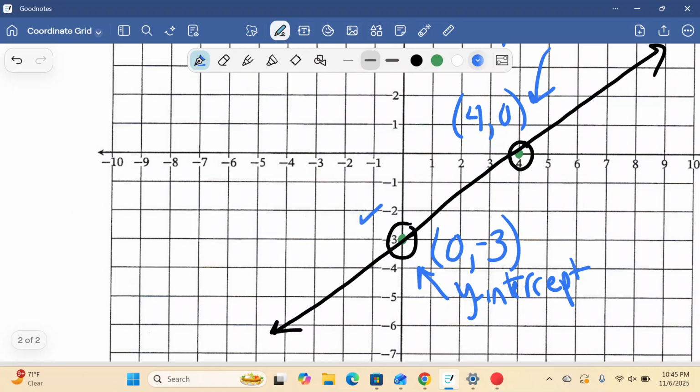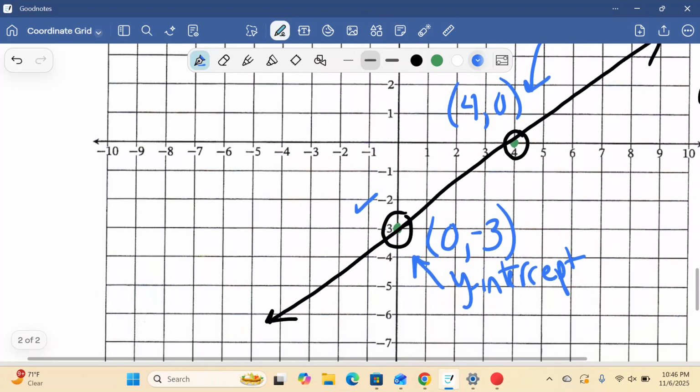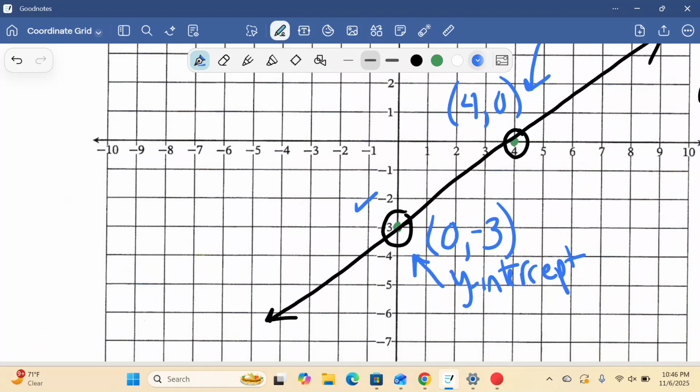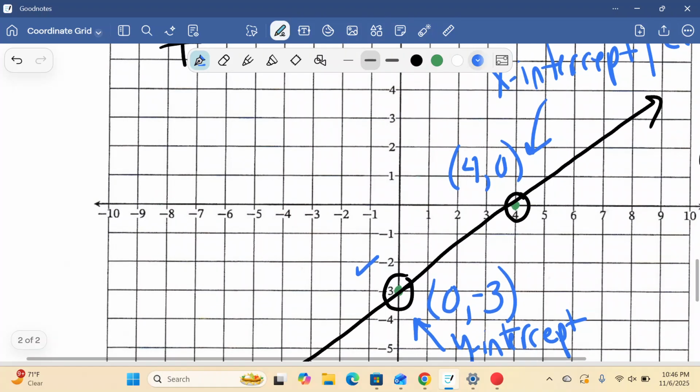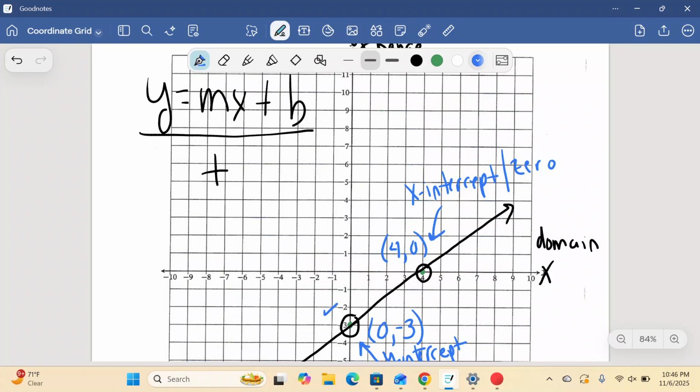And of course, as we get into it, we're going to actually look at it in Desmos, which is our calculator, and Desmos is going to do everything for us. And then of course, looking at (4, 0), this is your x-intercept. So we have a lot of qualities of this line. But the basic is understanding what our x-intercept is and understanding what our y-intercept is, and really knowing that this is a y equals mx plus b format and understanding that concept.